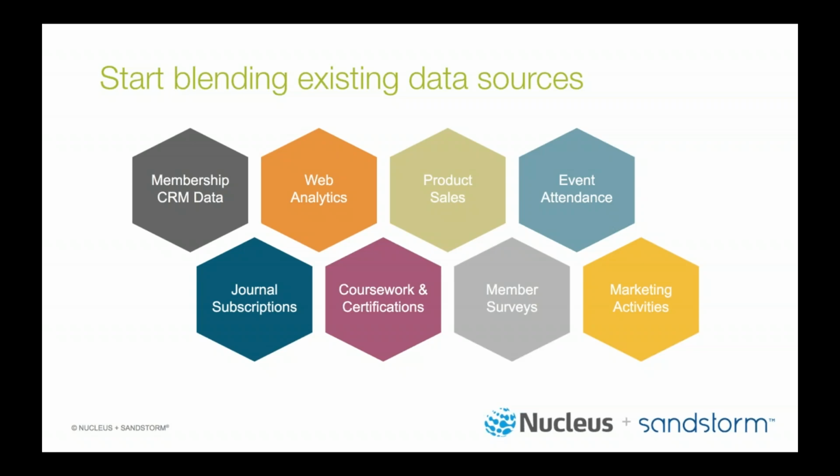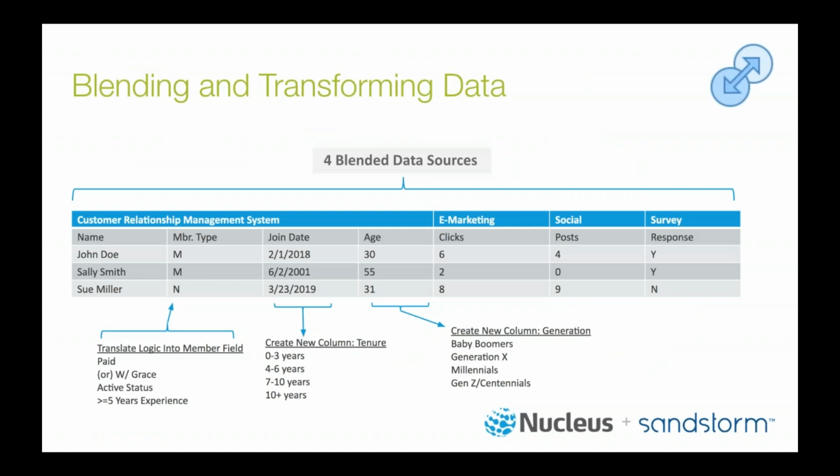Moving on to the next step, you have a ton of data already available to you. Please start blending those existing data sources. Maybe it's your membership CRM data or marketing activities, member surveys, product sales, event attendance. You have a ton. And what's so great about what Nucleus can do, this is one example of Nucleus blending 4 data sources into one.